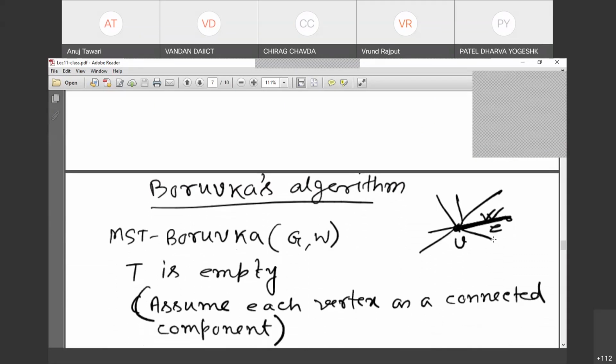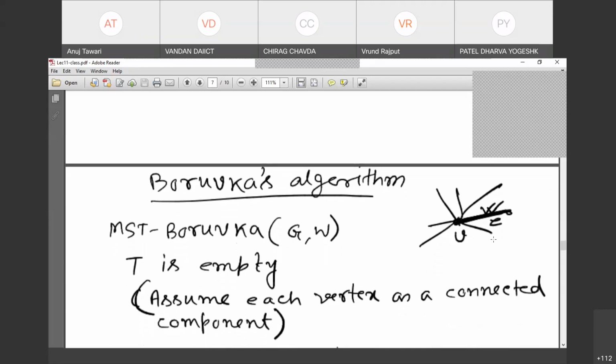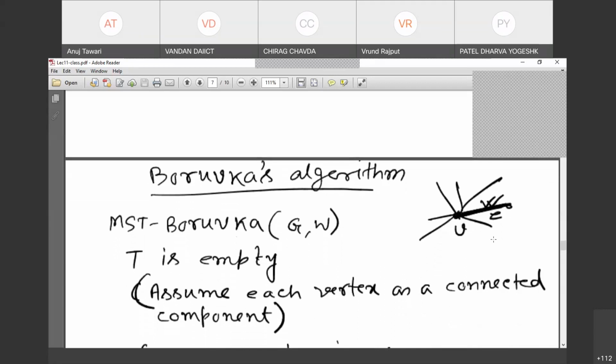In fact, this idea led to Prim's algorithm later. So every vertex is a different connected component for you. And then he just took the minimum weight edge connecting these two. So it's a slightly inferior version of Prim's algorithm, but it was the first.